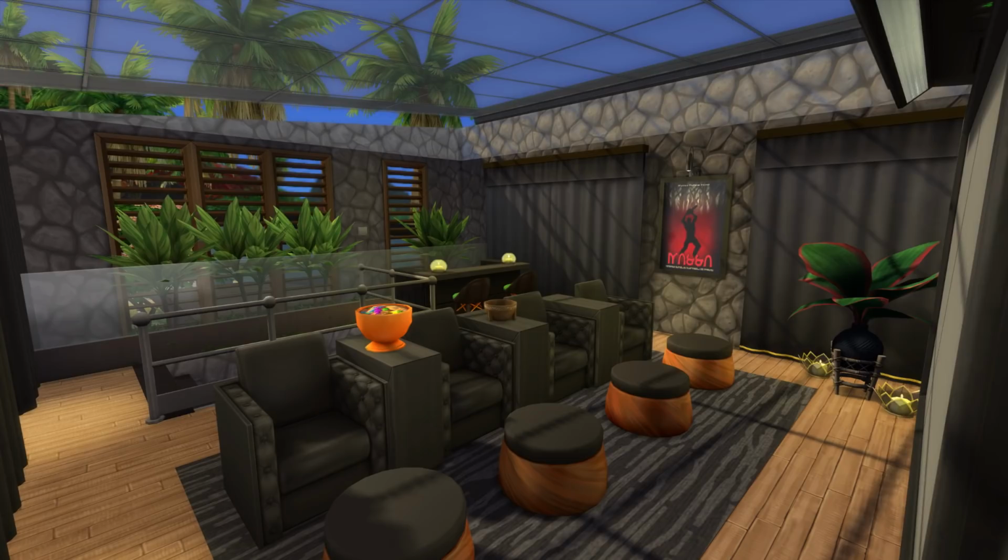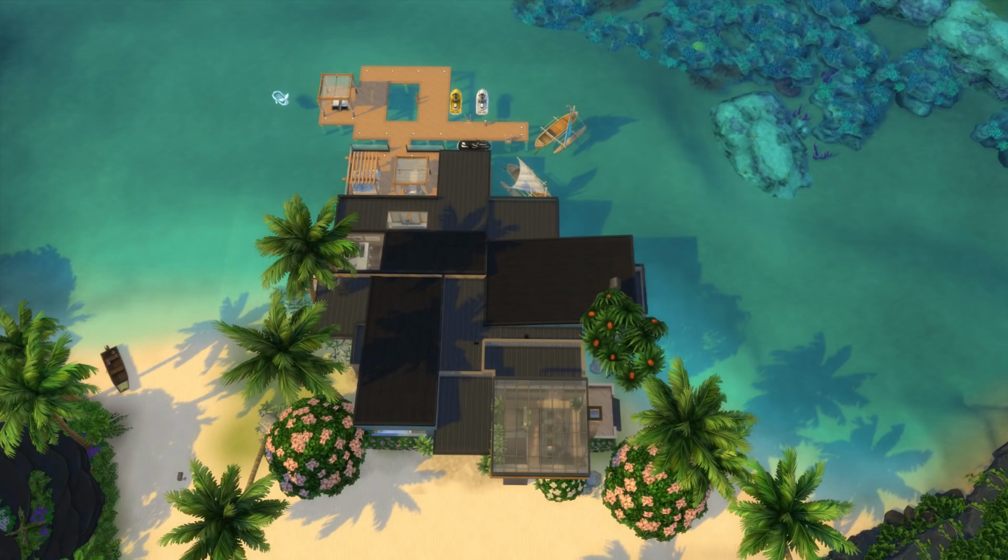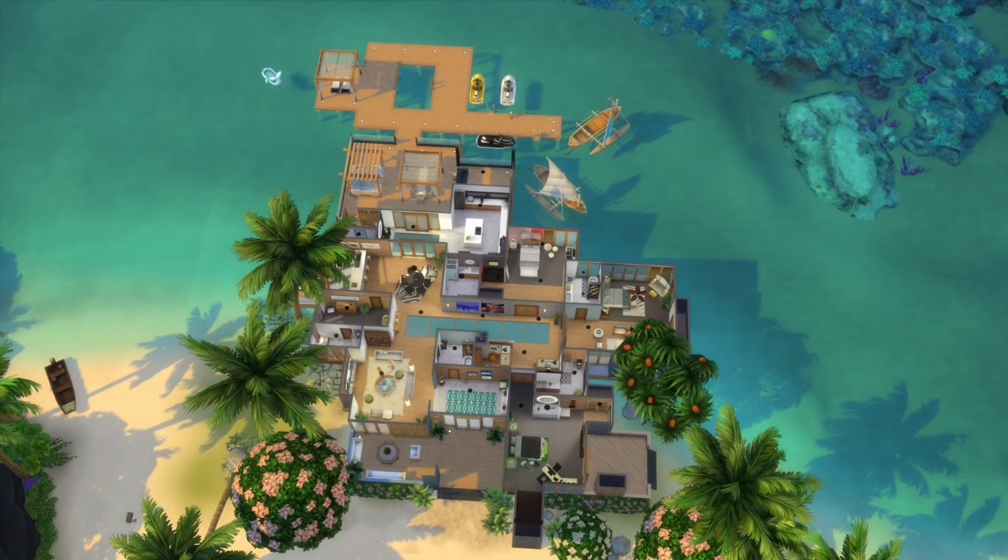And here's the cinema upstairs just at the front of the house. Pretty awesome with a bar. That's actually a pretty sick room, I think. So yeah, that's pretty much it, you guys. And that's a view from the top. And also a floor plan if you want to recreate it on console or in your games.